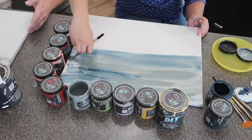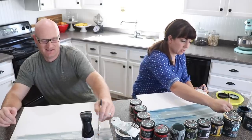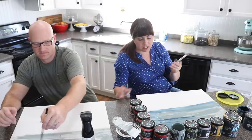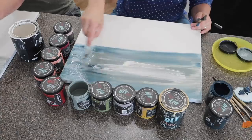Ooh, you splattered over on mine. Careful with that. When you're in the splatter zone, your risk of a splatter situation happening. It's all right, it'll all get covered up. Right, I think. I have a hard time because I always want to cross my legs when I paint. Probably should have an easel, but I'm not fancy like that. There we go.